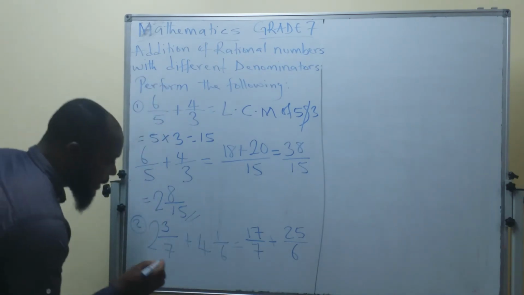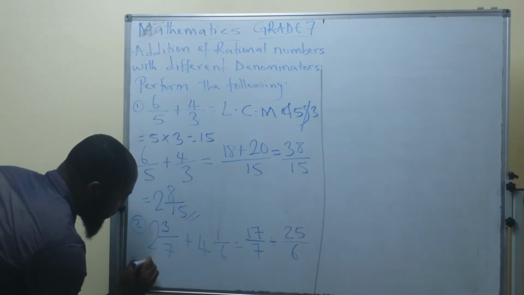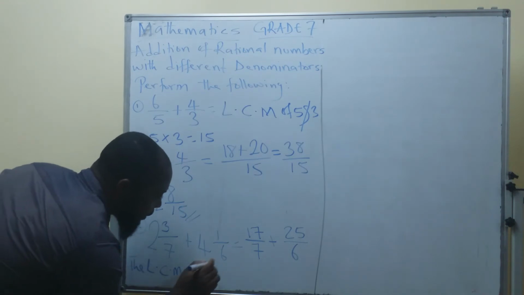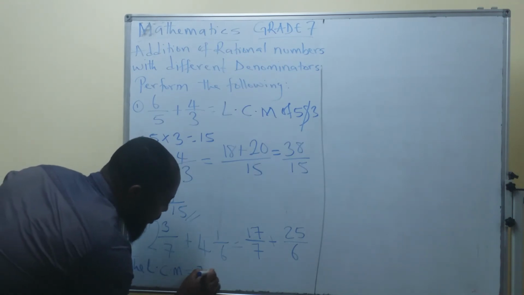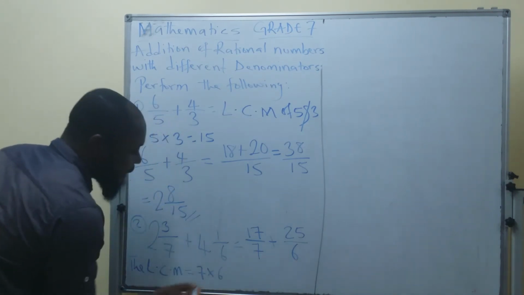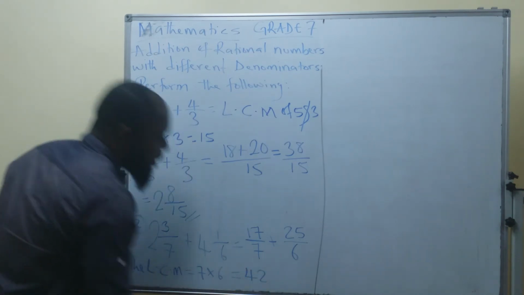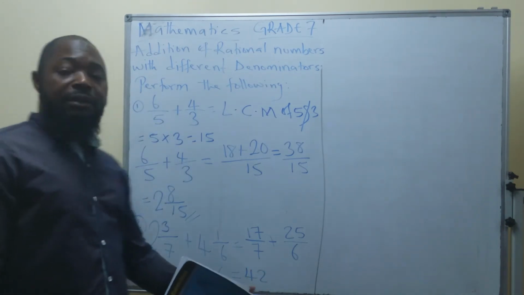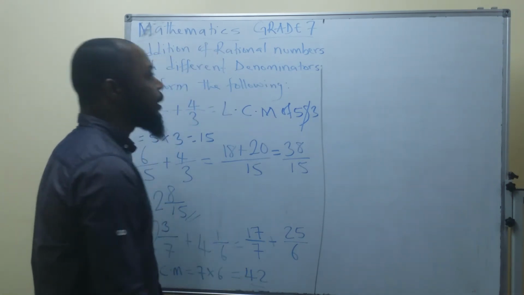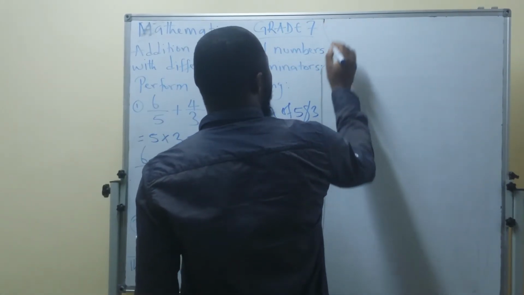Here now I can say the LCM equals 7 multiplied by 6, which means this 7 multiplied by this 6, and 7 times 6, that is 42. Okay? So, here now 7 times 6 is 42. So this is our LCM now. Okay? So once we have your LCM, you repeat the question again. Repeat the question here again.